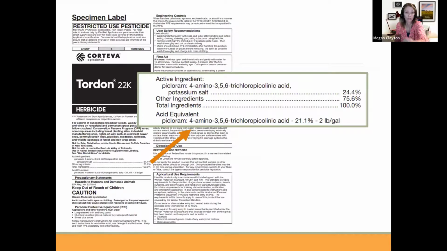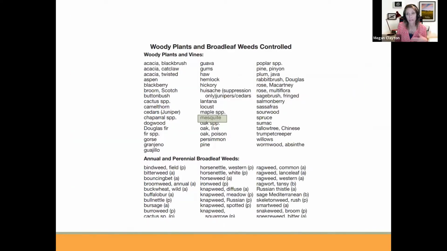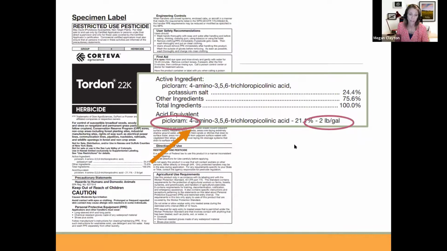This one is 24.4% picloram, but that's not what you're looking at when you're wanting to compare a generic herbicide to, say, the common herbicide that's used like Tordon, and you want to know if that's okay to switch those two out. You've got to look at that acid equivalent. And in our book, we're saying 2 pounds per gallon. So if your generic says that it has a picloram acid equivalent of 2 pounds per gallon, you could absolutely use that, of course, if it's labeled for use on range and pasture. But anyway, that's the way to figure out if you're allowed to substitute another chemical for one that's listed in the book.